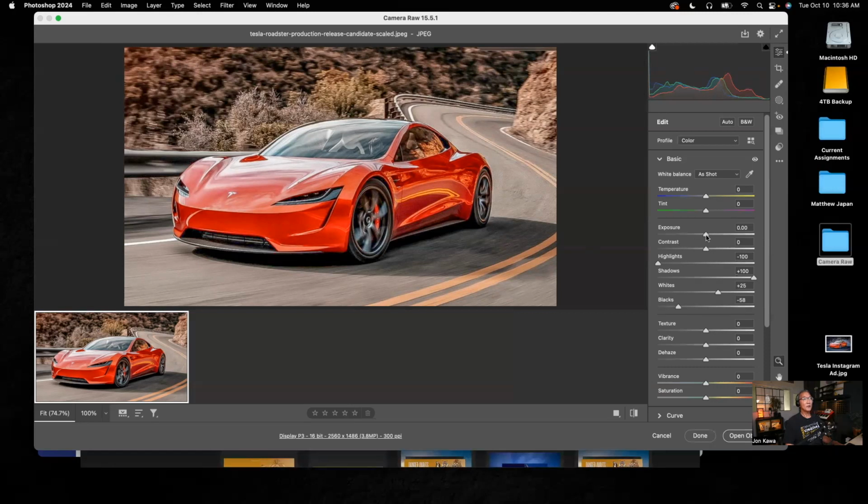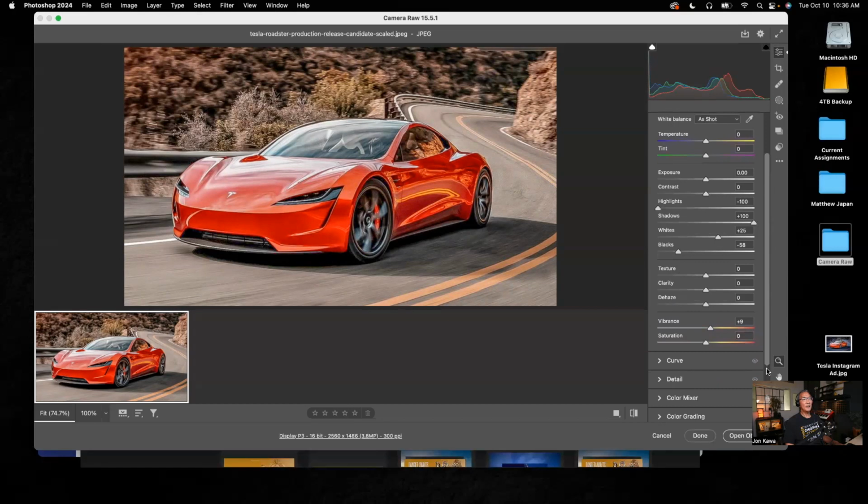Okay, this is our exposure, darkening or lightening. Right now I'm going to leave it in the center. I'm going to up the vibrance. Okay, this is vibrance. You can see when I go to the right, the colors get much more vibrant. When I go to the left, it gets much more dull. So this is 0. I'm going to up the vibrance a little bit. I'm going to leave the saturation the way it is because it is very saturated. Again, oversaturated, way too much. No saturation is black and white. Okay, so we'll leave that in the middle.